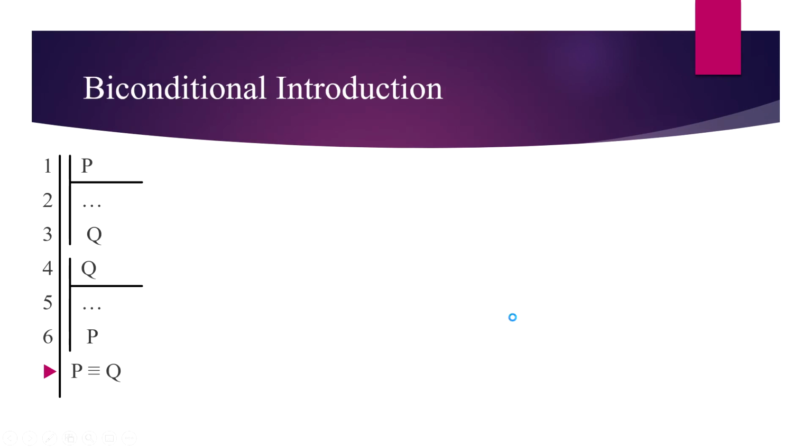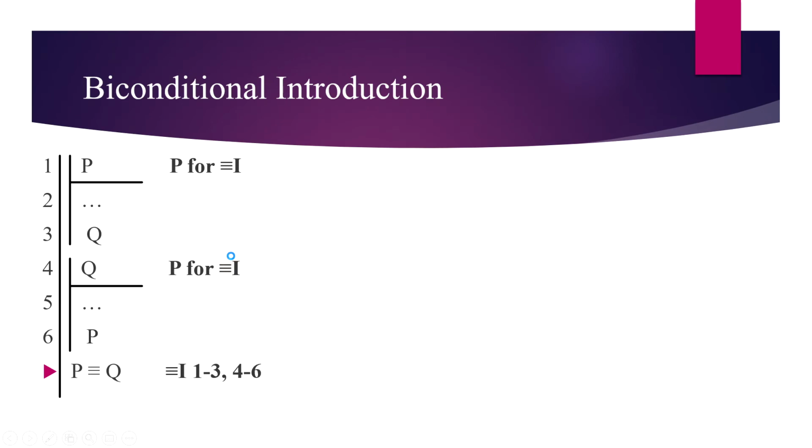The next rule is biconditional introduction. Biconditional introduction starts with doing the exact same thing you do in conditional introduction. You assume the left side of the biconditional you want to prove, and then you derive the right side. But that's not where it ends. You have to do a second independent subderivation, assuming the right side of the biconditional, and then proving the left. We have to do two subderivations and prove it both directions because the biconditional is symmetrical.